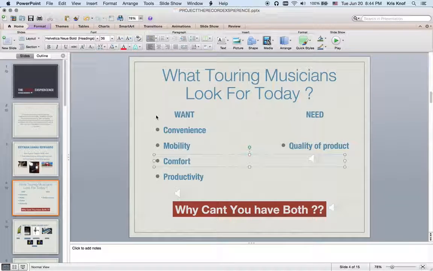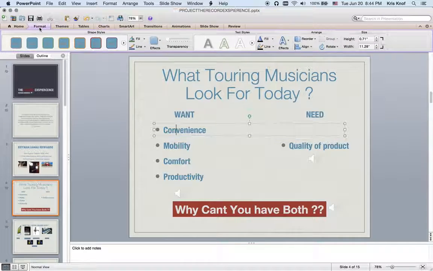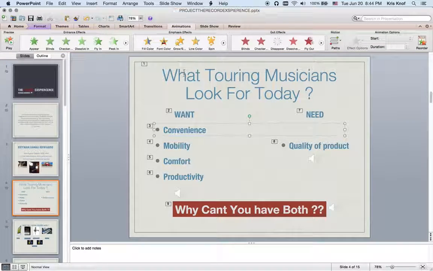And the same goes for everything else. You just want to make sure that everything is set to animate automatically. You want to make sure that all of the animations are set to run on their own. You don't want to set things up with manual clicking through.